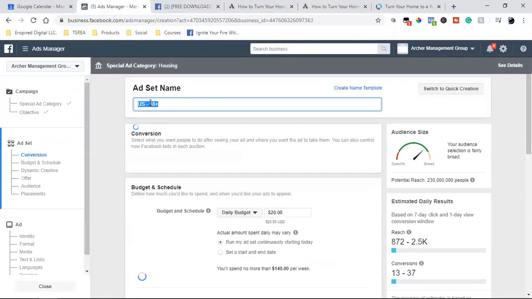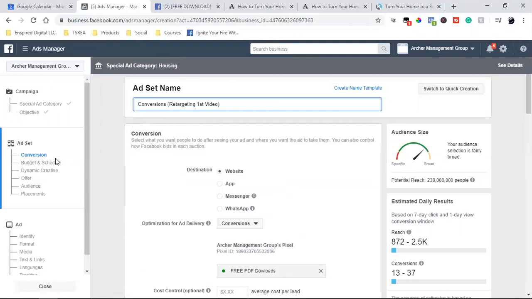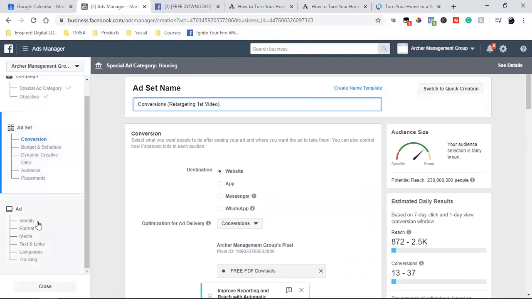Then we come over here, and in the ad set, this is where we set up the conversion, which I'll show you how to do. This is also where we set up the budget, the placement, the targeting, all that. That's all done in the second step. So there are only three steps to the ad. The campaign, which we chose conversions. The ad set, where we choose the budget, the schedule, what time it's going out and where it's going out. And then the ad is simply the ad, and we're going to grab it from the business page because that's where we posted it. That's all there is to it.